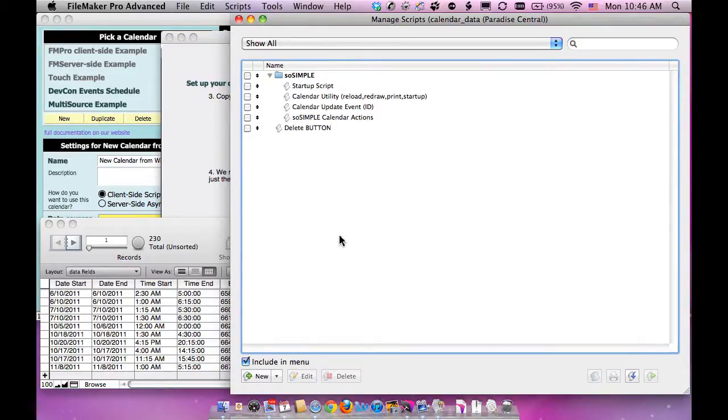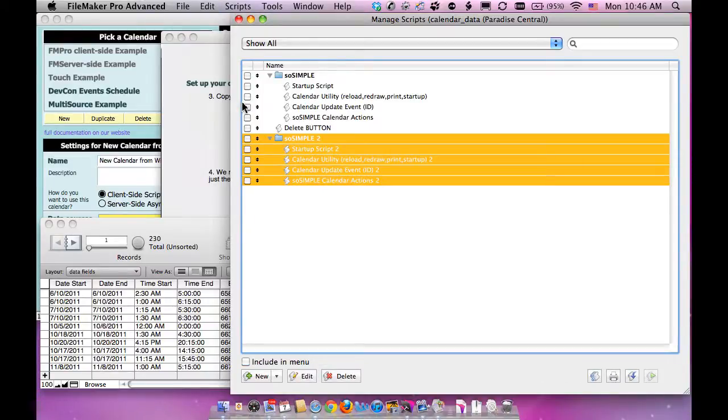If you're using Advanced, you can do it this way. If you're not using Advanced, what you would do, and this is again documented on our website, and there's a link to that everywhere, on every page inside Calendar Builder. There's full documentation on our website. You can link right to it. This pasted in the script. It appended a 2 to the name, because these scripts already exist.